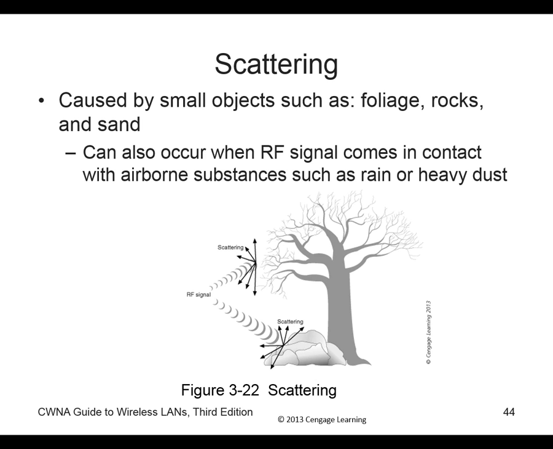Scattering: the limbs on trees, water, rocks, anything that has a sharp, multiple, not a smooth surface, will scatter, hits and reflects. Diamonds are wonderful for that. You've seen the sun come in and it comes out in multiple different colors. That's called scattering.